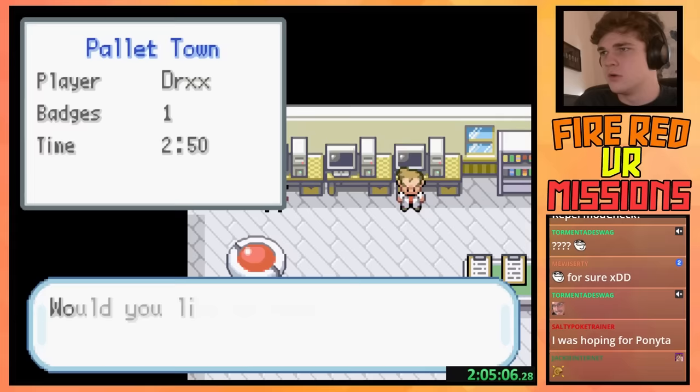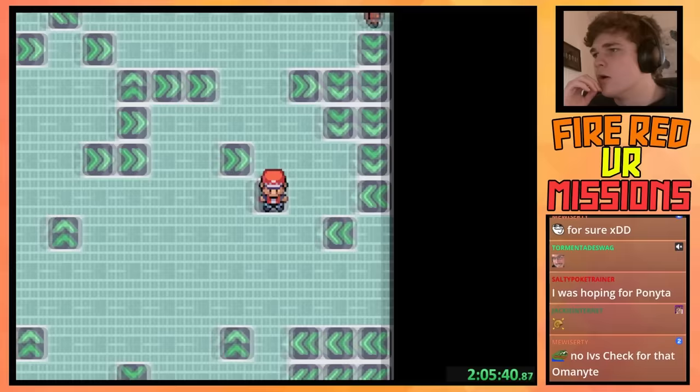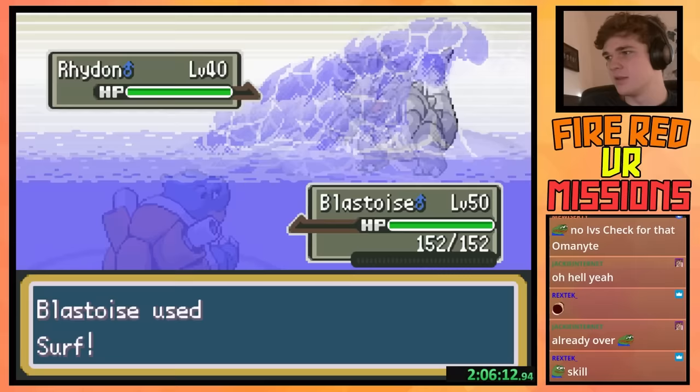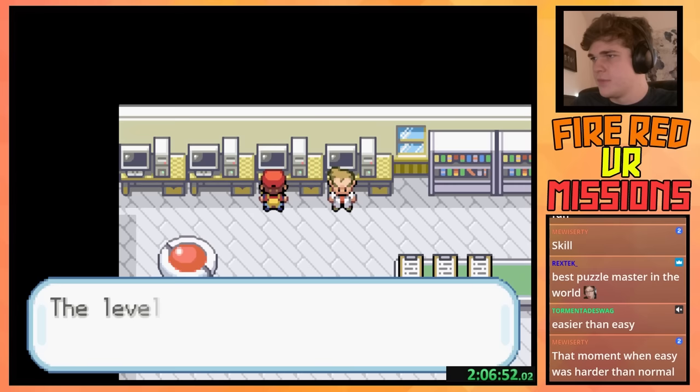Defeat Giovanni. And if you take a wrong turn, pay attention. Oh my goodness. There's a lot going on here. Oh my lord. Oh, what did I just do? Okay. Right on. Dugtrio. Nidoqueen. And Nidoking. Easy. Alright, hard difficulty. That's all we got left.